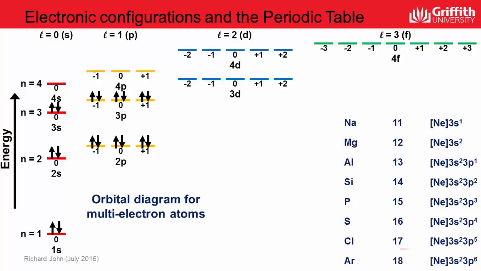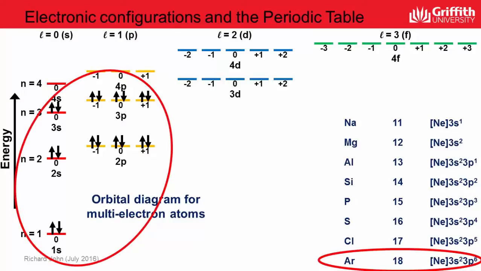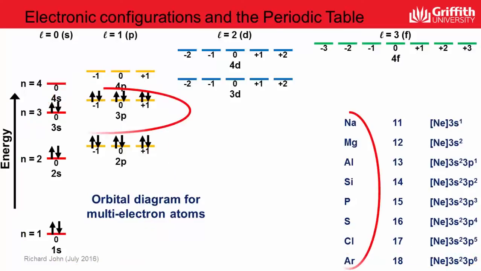and argon. Now again, we see that filled subshells and filled shells are associated with stability, and we know that argon is a noble gas and has a stable electron cloud, and it's the result of these filled shells and filled subshells. The other thing that we should note is that these 8 elements here correspond to the filling of the 3s subshell with 2 electrons in it, and the 3p subshell with 6 electrons in it.